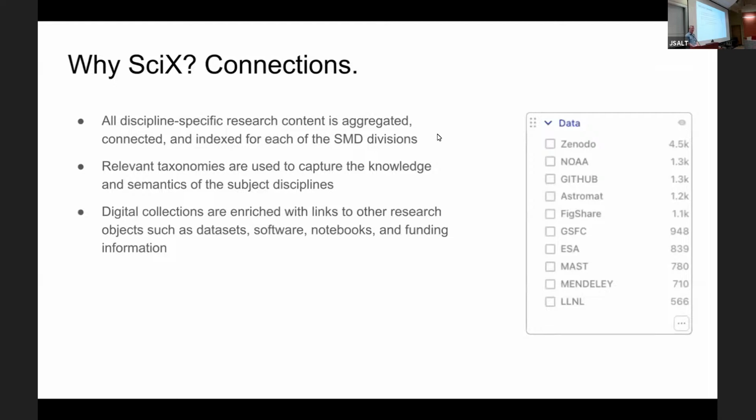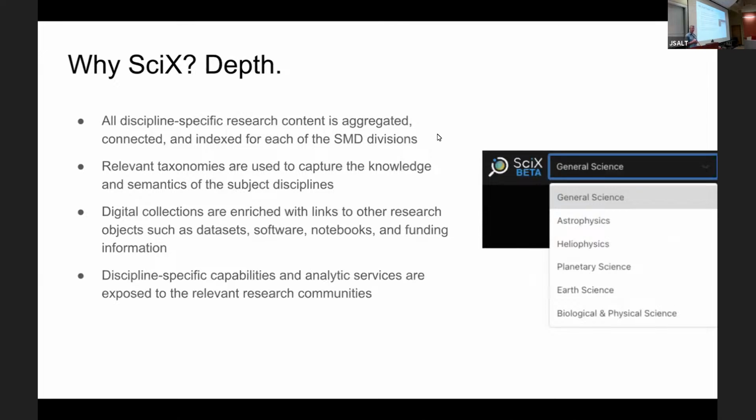And also, as I mentioned, we link to data sets whenever possible. So we do this in multiple ways. One way to kickstart this effort in the new disciplines that we're covering now is through text mining, so looking for links to repositories in the data availability sections of papers. But I'll show you later that there's also ways in which we integrate curated collections hosted and maintained by partnering organizations. And finally, we're developing specific features that will vary according to the discipline that you select. So a single portal will have a slightly different behavior and look depending on the discipline that you select, in terms of what filters and what features become available to you.